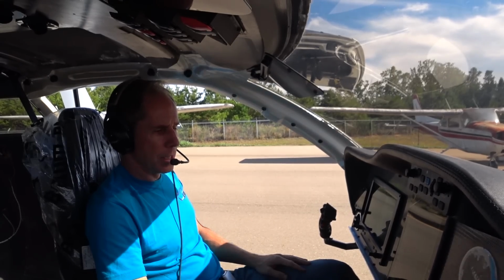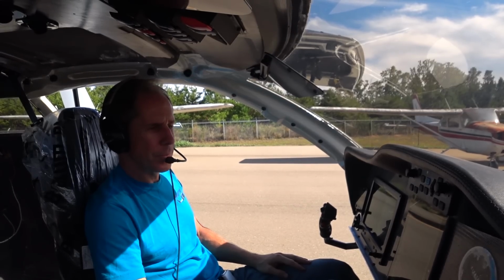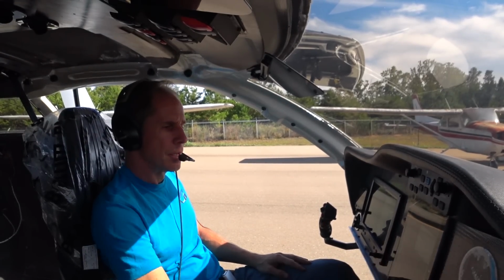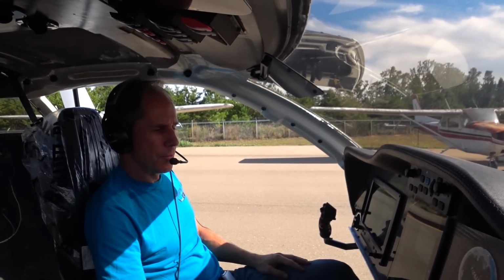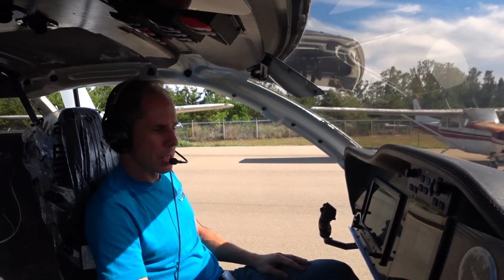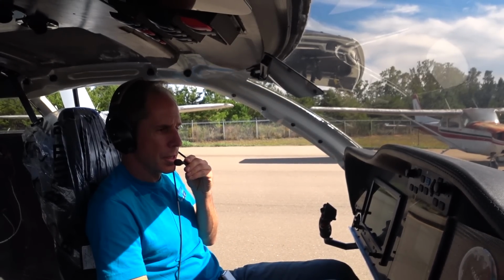The coolant temperature, or the oil temp, is going to be the limiting factor here, 230 already. EGT stable at around 1400. I have to back it off a little bit now.